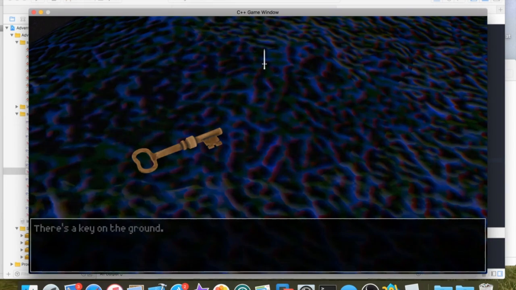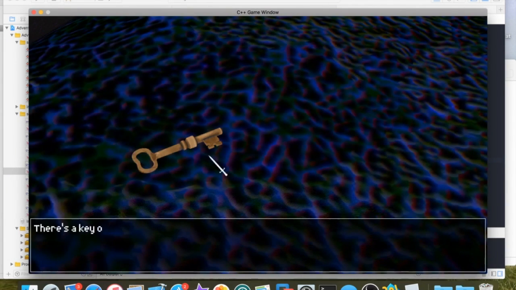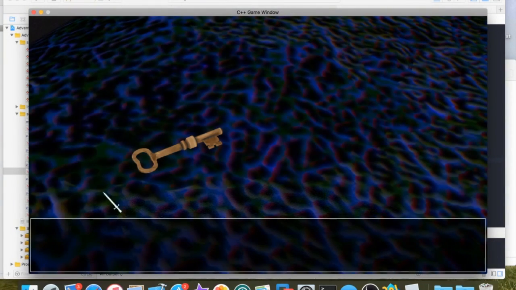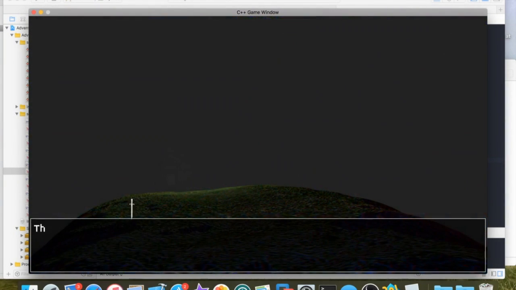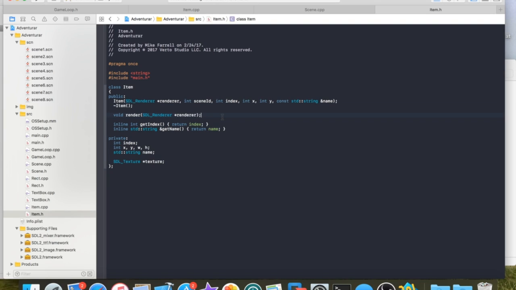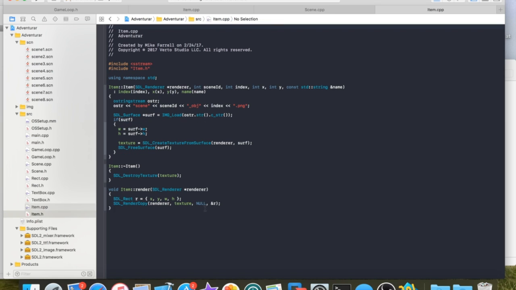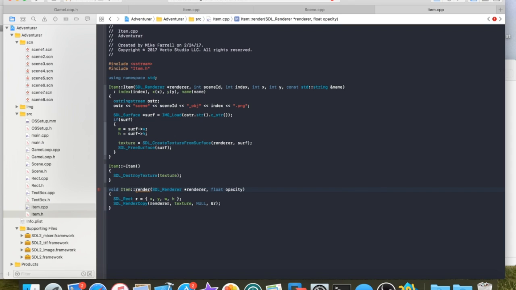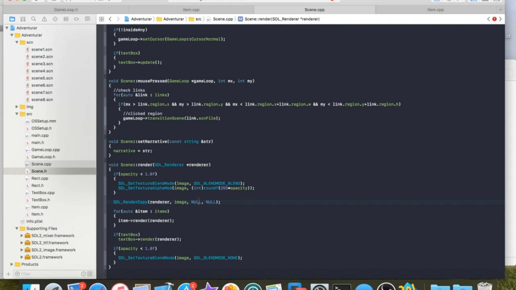It looks like it worked. It looks really well. I'm not 100% sure if it's crossfading the way I would like it to. So maybe I will add a crossfade for the key. So in order to make the item properly fade with the scene, I need to add an argument to render for just opacity. And essentially, if that opacity comes in less than 1, I need to honor that using the same method that I used to render the scene background semi-transparent.